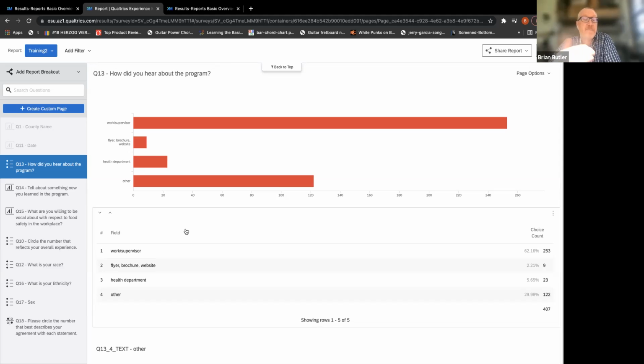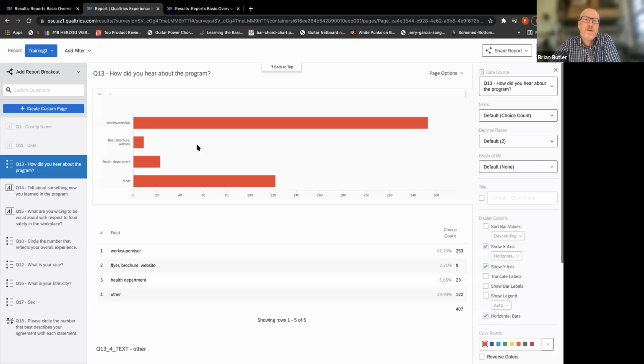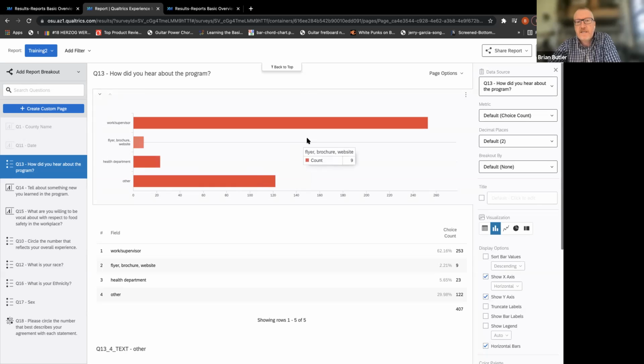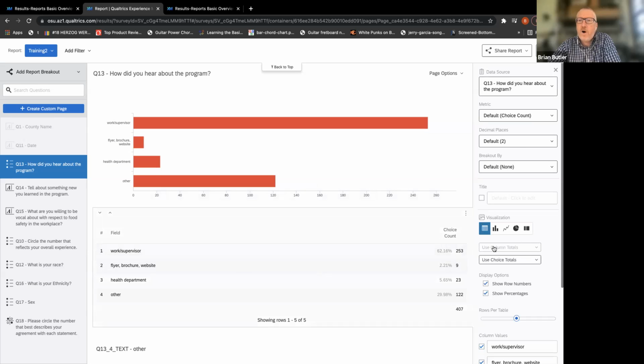So as you can see, this graph and this table are both related to the same question. So you're welcome to keep them both, but you could take one out, you could add another table, you could do whatever you wanted to do. And you do that by clicking on the visualization. So let's go ahead and click on this bar chart. And as soon as I click on it, if you saw that, the entire right side just opened up with options. And these are now all of the options, all of the settings that are tied into this bar chart. If I click on this table down here, then I now have all the options related to this table, right?